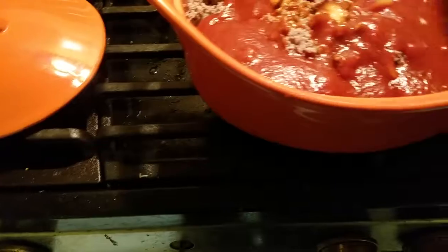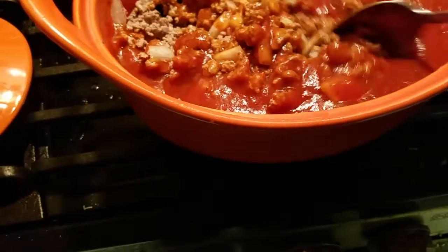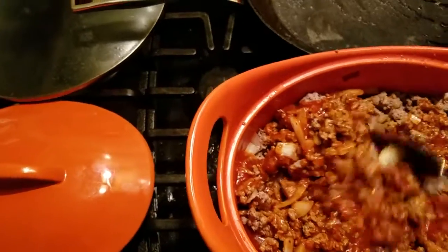Oh yeah, we're gonna do that. And I think I'm gonna make tacos out of these things, right? You know, I could just put them. Let's mix that up pretty well now. Mix it up. Get down there.